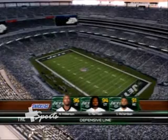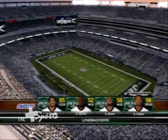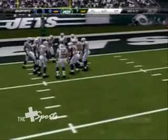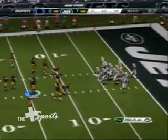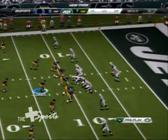We take a look at the defense for the Titans. The defensive line first, followed by the linebackers, and finally the secondary. The Titans defense lineup brought to you by Snickers. So instead of going forward, the Colts are going backwards. Now the ball is spotted at their own 9-yard line, 3rd down and 21.